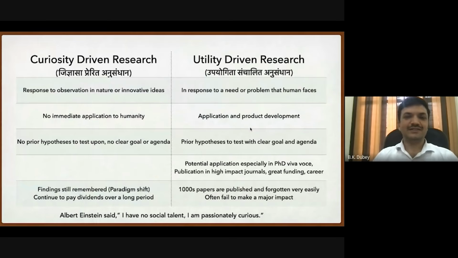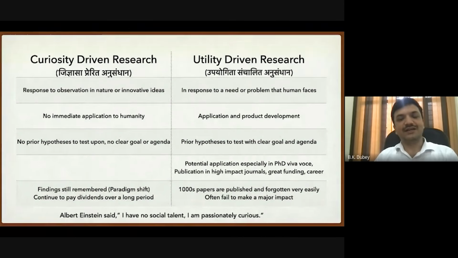So friends and colleagues, I can make a comparison between curiosity driven research and utility driven research. The curiosity driven research always deals with innovative ideas. I am telling you about innovative ideas because I will be sharing the mind map software, and in mind map software you have to deal with ideas and concepts. That's why you have to understand that any curiosity you have can be converted into a mind map, right? In utility driven research, there is a need or a problem, and because of the problem, the ease and the facilities, one goes for utility driven research.